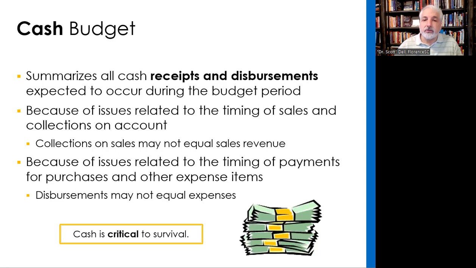Then we have our cash budget. All cash receipts and disbursements are summarized here based on the receivables expected and when they're going to be paid. Maybe the first month we get 10% cash sales, 20% are paid in the first 30 days, and the remaining 70% is remaining. Rarely do you collect 100%. So maybe you budget 68% in the second month or second and third month, and you kind of age it to go with that. And you do the same thing for your own payables, the bills you're going to pay.